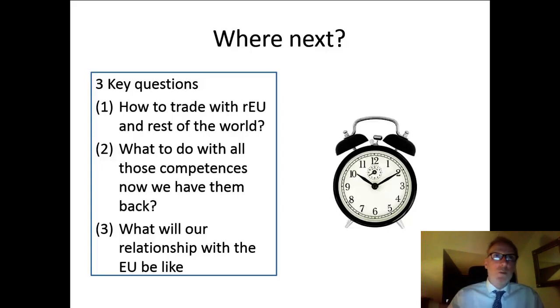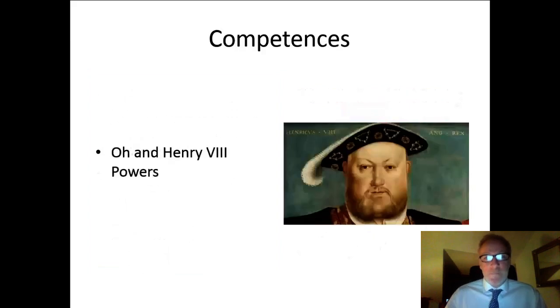And then to all of that, you've got Mrs May's rather odd decision to call a general election just after she'd issued the Article 50 notice, which was nuts, because she ate into even more of this 2-year period, and lost her majority. So she's got to then take the deal she's done with the EU back to Parliament, which might not like it, and so you end up in a totally unpredictable situation. I've got no idea what's going to happen, but it's going to be very interesting. Suddenly we're all going to become constitutional lawyers.